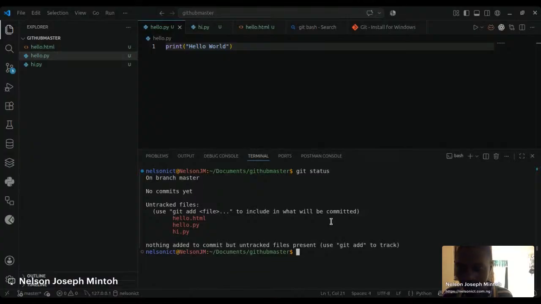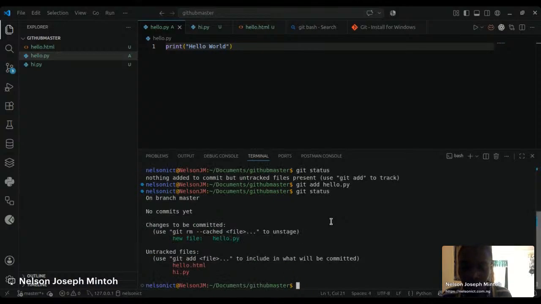So let's track our files. Let's start with the first file. So git add hello.py. So what happens is that one file has been tracked. Let's check our status again.